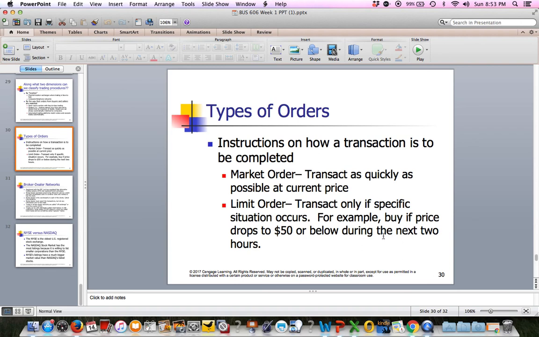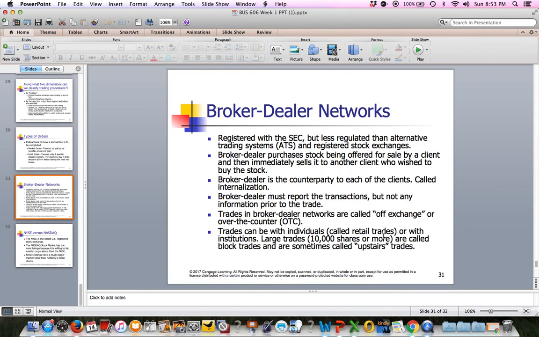Whatever I want to do, I can set that number up on those conditions, and I can make them be live as long as I want to. It's kind of up to me. Okay, but that's what a limit order is. It's just you're setting up some rule in the system with your broker to buy or sell if some condition of a price happens. So broker-dealer networks is basically just that network of brokers that are facilitating the buying and selling of stock through exchanges.